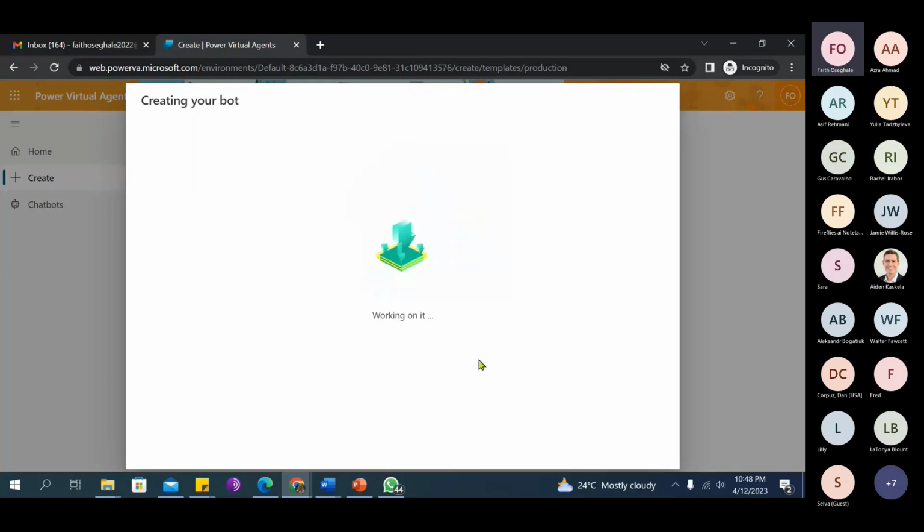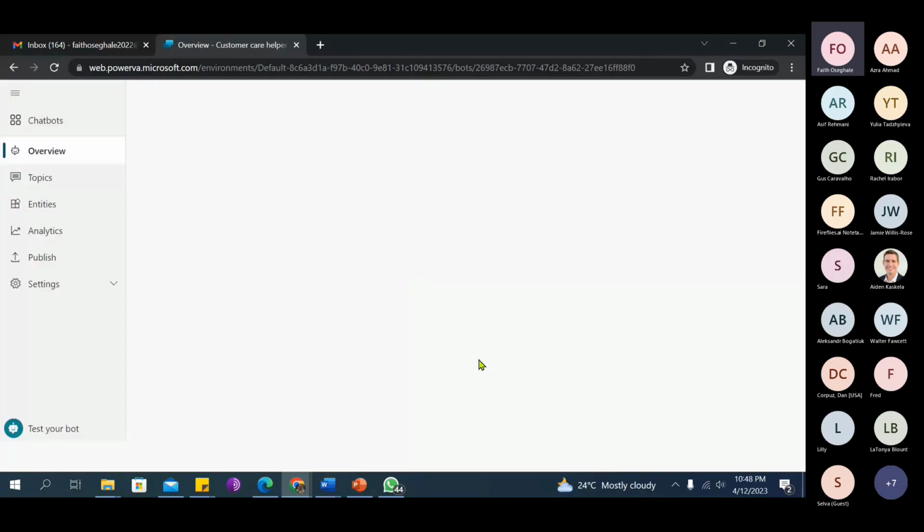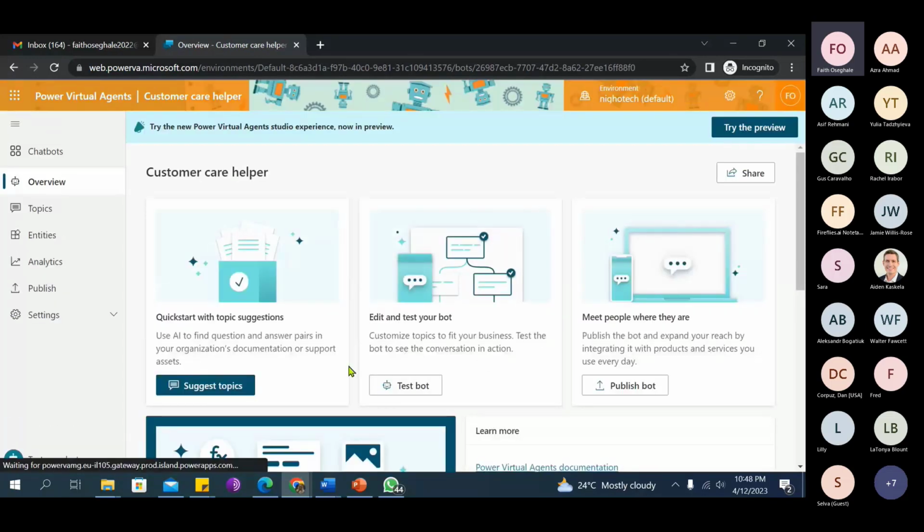Okay, thank you. While we are still waiting for the bot to come up, I'll just explain that you can be working on one particular bot, but in your bot you can have a series of topics. You can have so many topics in your bot. You can have 10 topics. It depends on what you want, on the use case of your bot and what you're trying to do.